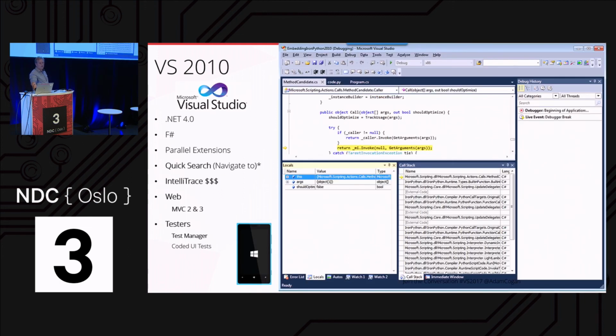All right. So 2010, we got, well, I always remember this from last year, but how many people in the room play around or have played around with F#? Okay, so I've got about a quarter of the room, and when I've asked that question in other countries, you basically get 0. I always find that amazing. So we got F#, which you guys would care about, and we got IntelliTrace, which had a big promise.